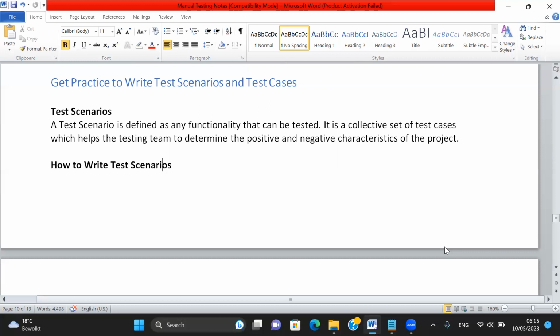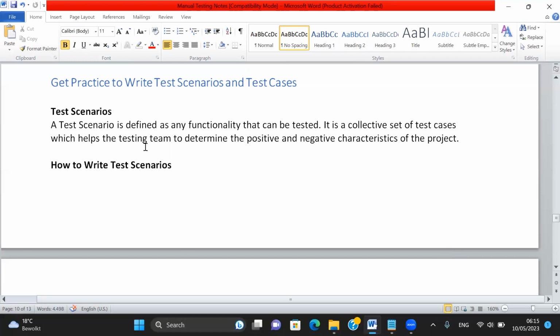Now, what is a test scenario? A test scenario is a set of test cases, a combination of multiple test cases. An individual test case contains test steps, and three or four test cases together are called a test scenario.